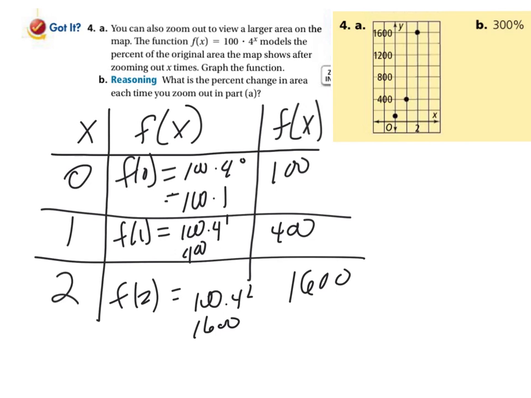As far as how much it's changing, right, this is times 4. Notice that's kind of indicated by this if you take a look there. So you would expect the next one to be 1600 times 4, if you could zoom out even farther. Just to make sure we understand, this actually right here is 100%, 400%, 1600%. So this is full, right? Times 4, times 4.